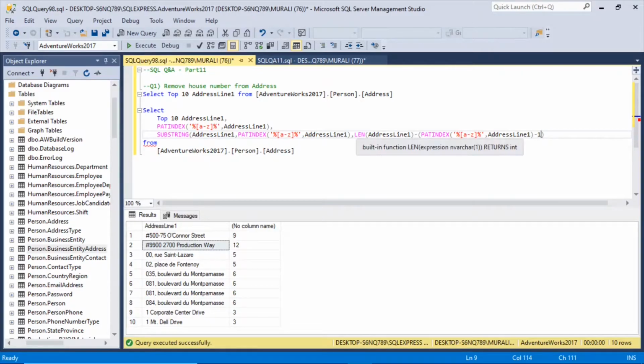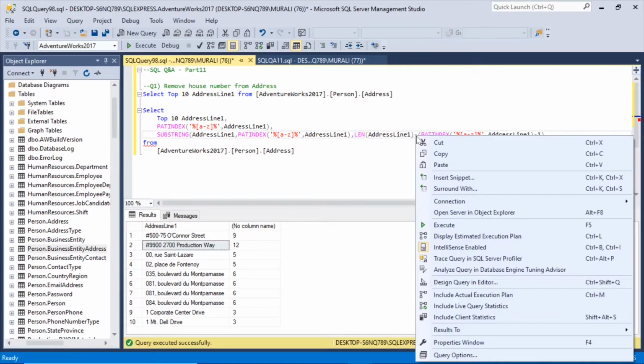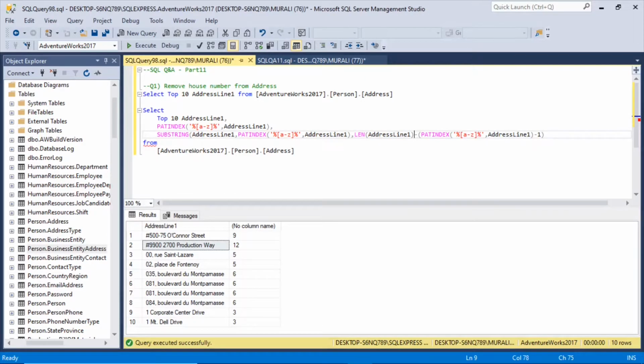So from the length of AddressLine1, we subtract this whole part: PATINDEX on AddressLine1 minus 1. And close this, and we'll name it as ADDR1.